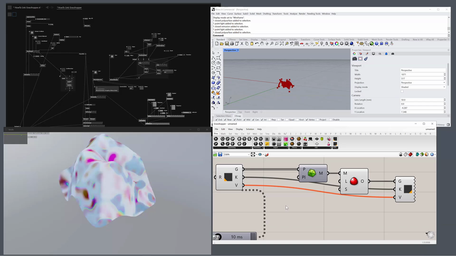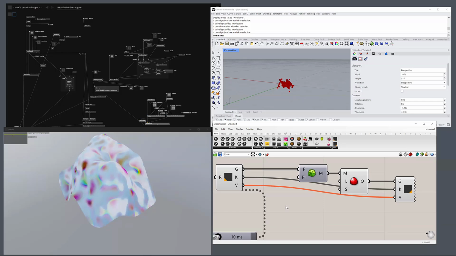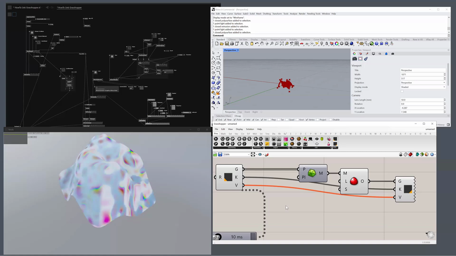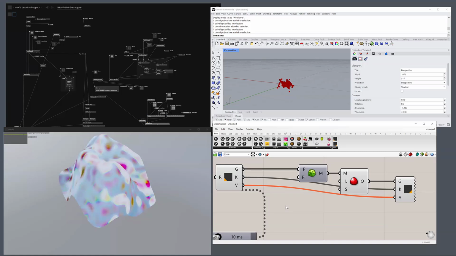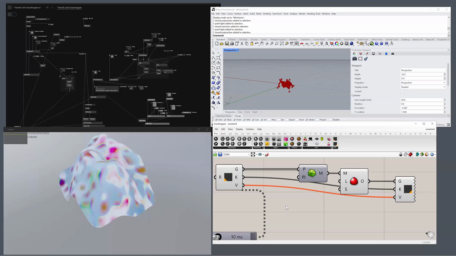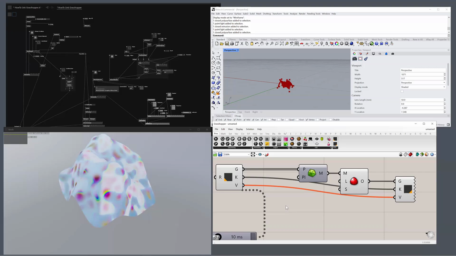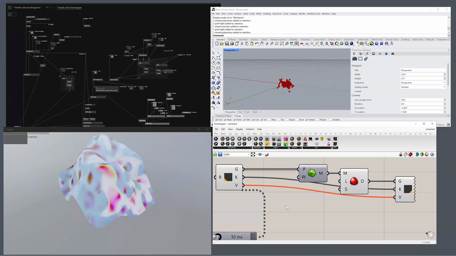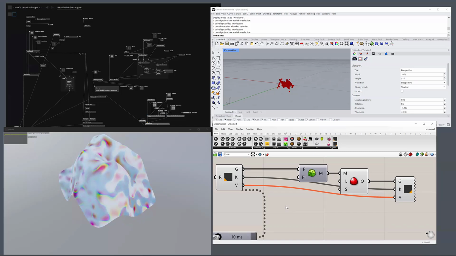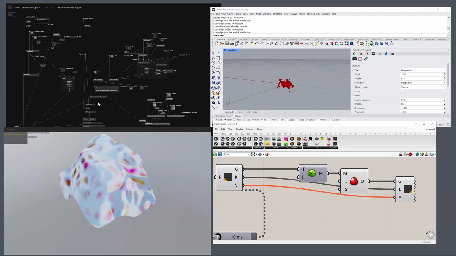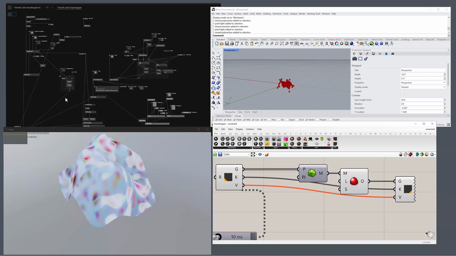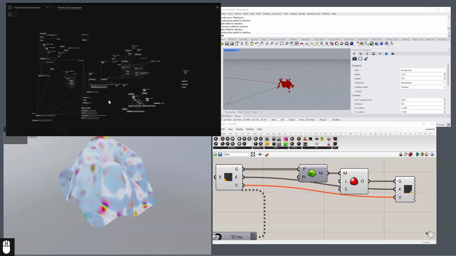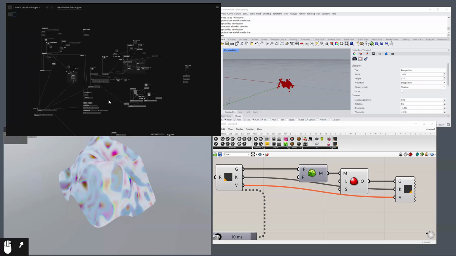So yeah, if anyone has more input on serialization of the Rhino objects that I could use for this, I'm happy. I'm always happy for input. If anyone wants to join in the development, I'm always happy for help or input, or things you might need so that it works for you.